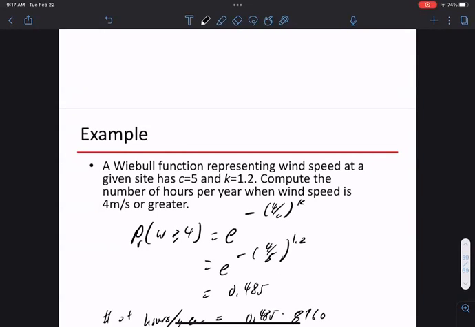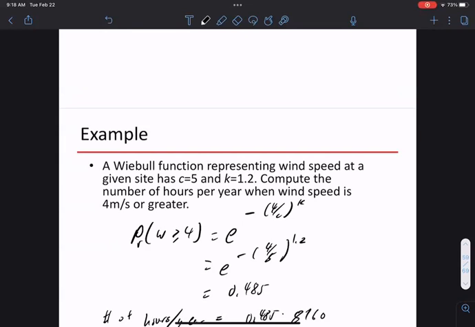Then we'll take a break. What we'll do next is look at things called correlation, because all of this is within one wind turbine, one wind turbine distributed that way. What happens when we have multiple wind turbines, when we have two, when we have three? How do we think about distribution in that way? That is a much more complicated subject, so we'll just scratch the surface.